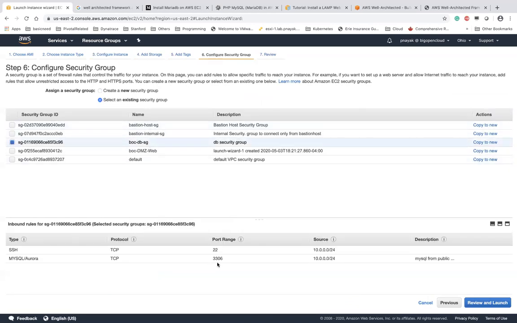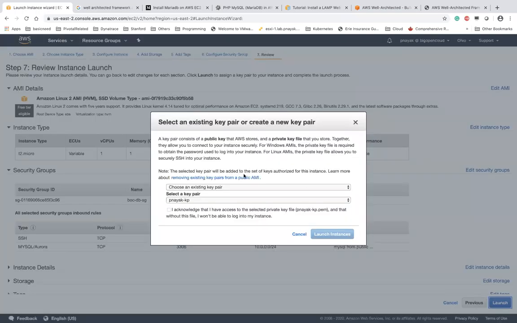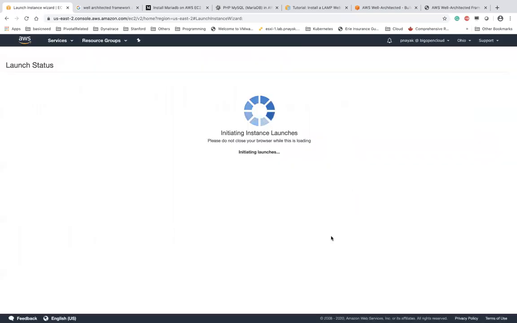It allows only SSH and port 3306, because obviously I don't want any others to connect to it. I want only the 10.0.0.0 subnet, whoever is in this subnet can communicate, not others, for security reasons. Review and launch. Yes, and that's all.